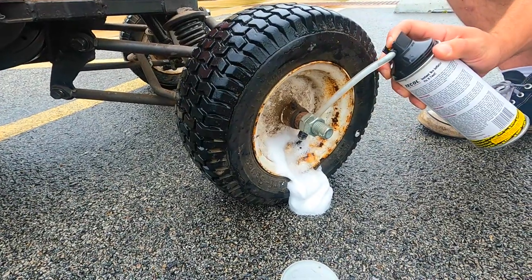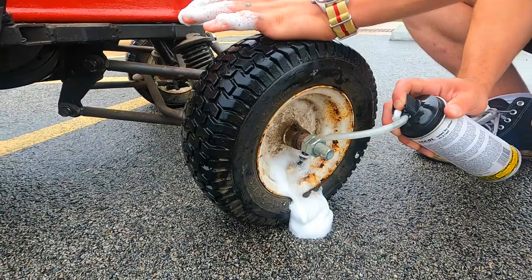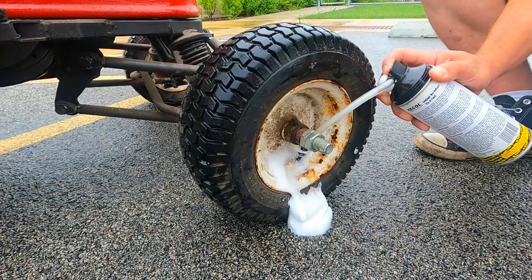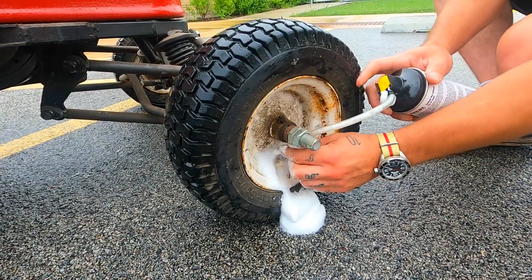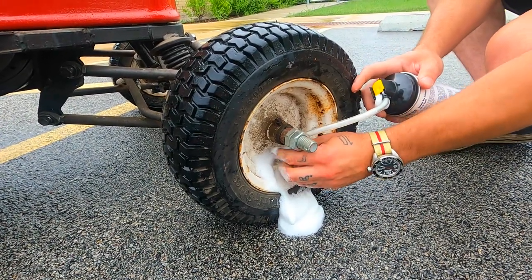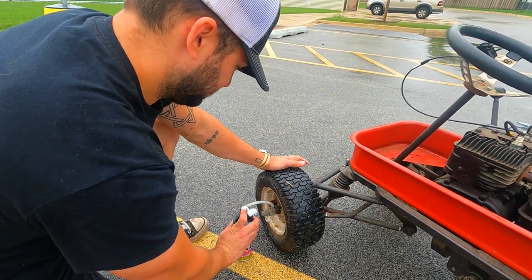Look at that. Whoa, that works. See that? Look at that. It fills it up instantly.